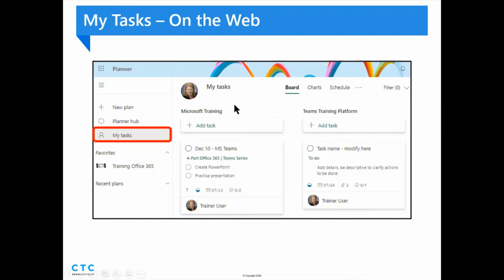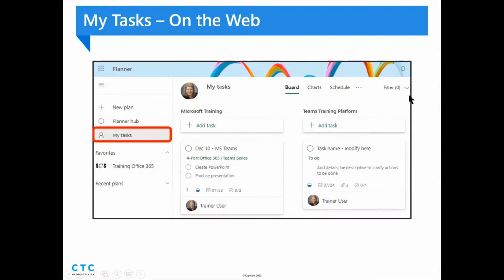So right now, I have it sorted by the plan. So Microsoft Training is a plan, Teams Training Platform is another plan, and then all of the tasks that are assigned to the trainer user, and that's who I logged in as and showing you screenshots of. So if there were more than just this one task, if I was on the web, I could scroll down and see all the tasks in the Microsoft Training plan that were assigned to me.